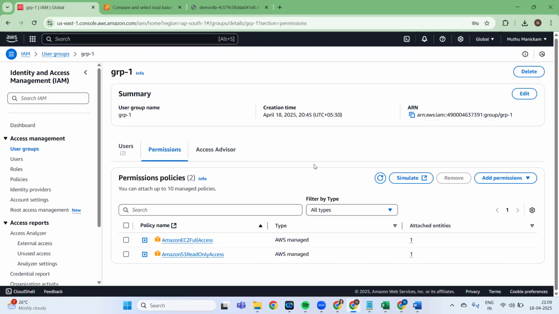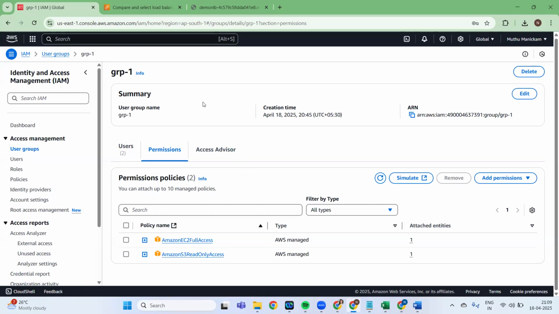See, in case of AWS managed policy, basically when we create our custom managed policy, it is when we require some customization on our permissions. Just assume that for the EC2, you only want to give read permission for some specific resource, like server 1 and server 2. Or you only want to give the read permission for the spot instances or only for the reserved instances. At that time, you have to create your own customer managed policy.